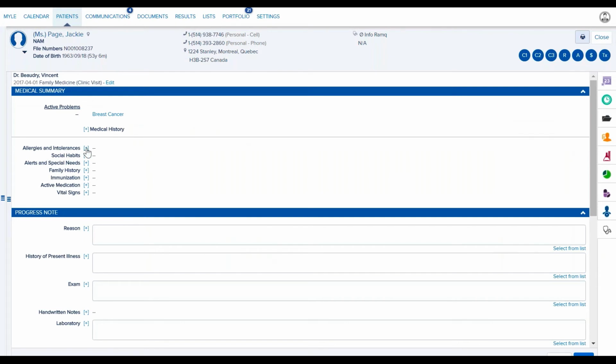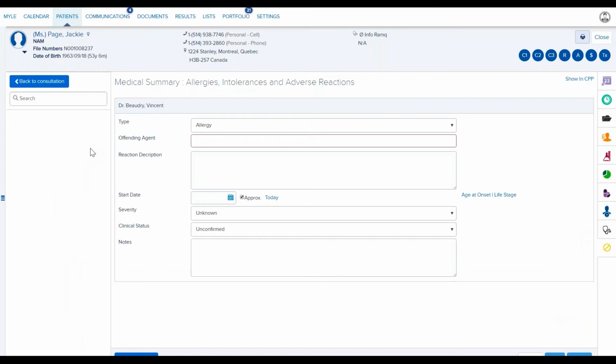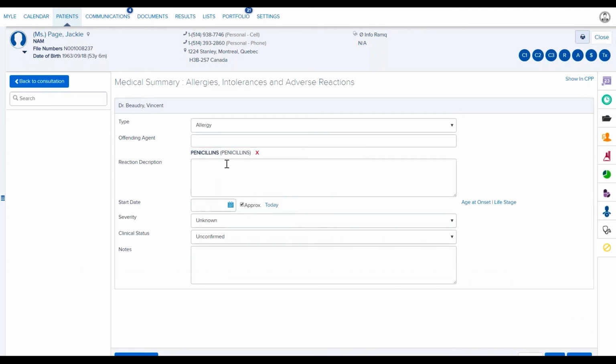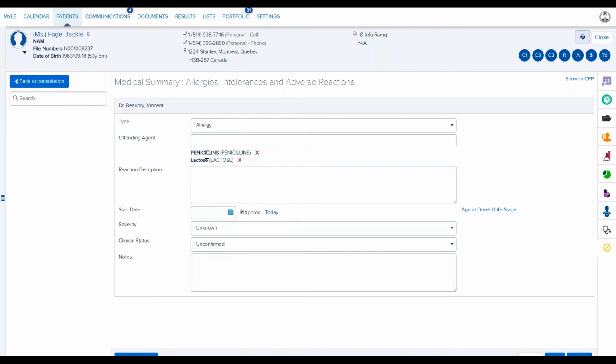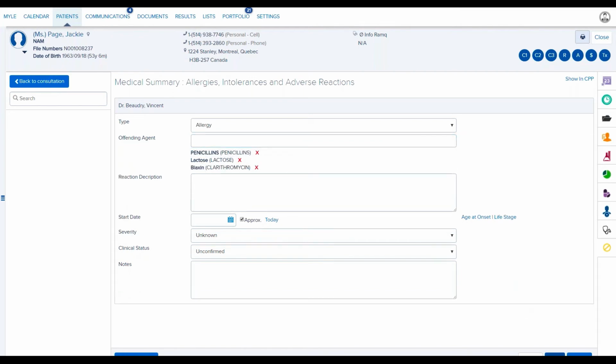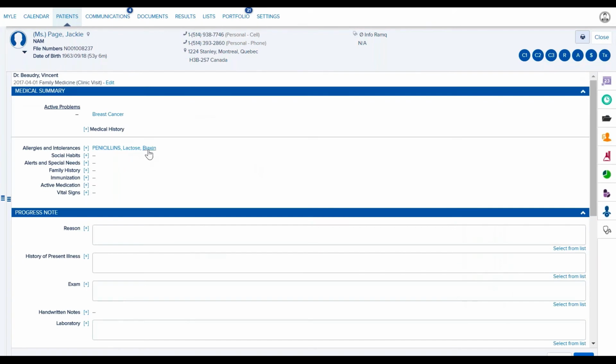Now for allergies and intolerances, the changes that were made pertain to the efficiency with which it's now possible to enter all the information there. You can see that whereas before we were sort of forcing you to click on Save Plus for every allergy that you wanted to add, it's now possible for me to search in the same dictionary for an allergy, and I don't need to click Save Plus. I can simply add right away another allergy, let's say lactose, and then one last one just to show you something else by accident. So now you can see that if you're searching for a medication to say that there was an allergy or an intolerance, we won't force you to choose one specific drug strength or formulation. You can simply say that my patient had an allergy to Biaxin, and then as you save, these three items are saved separately so they can evolve separately, and that was the main goal.